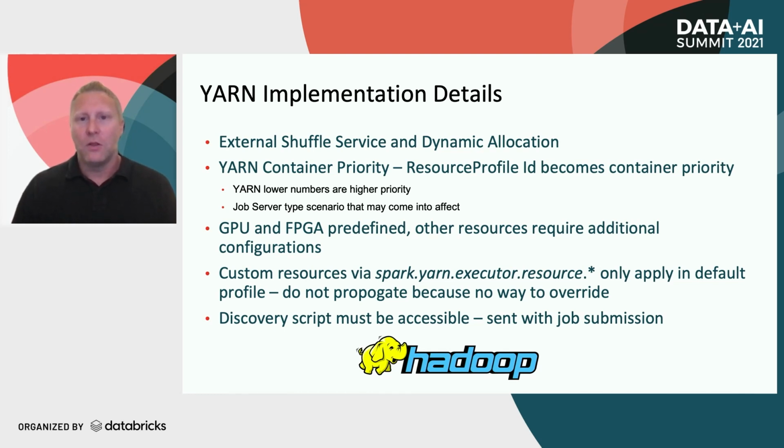And those other additional resources you specify do not propagate to other resource profiles. The reason is because we don't have any way to override them in the resource profile and stage level scheduling APIs right now. Also with Yarn, the discovery script must be accessible and sent with your job.